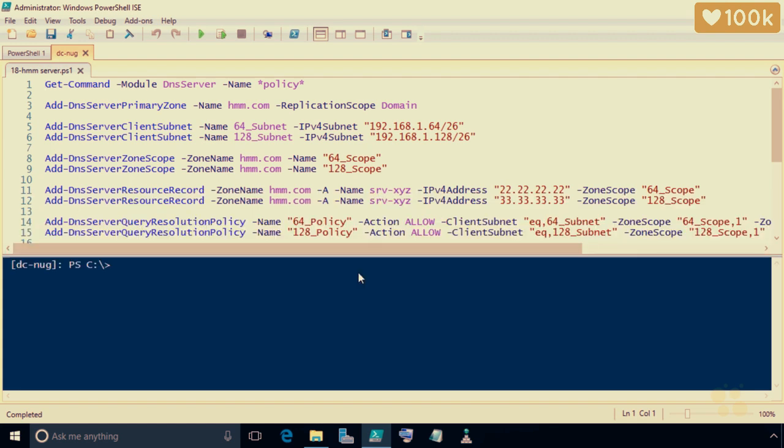Also, another option as you do this in the hands-on lab is to not open this document and just walk through it manually, putting the commands in using the Help As You Go system that PowerShell provides you. And because we just went through all of these commands, let's go ahead and launch them.